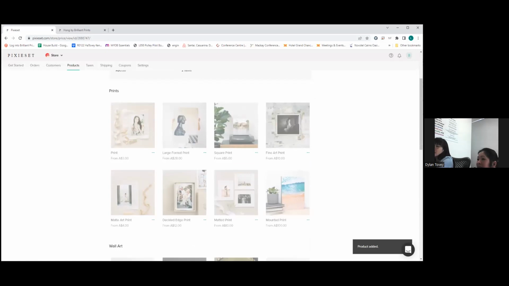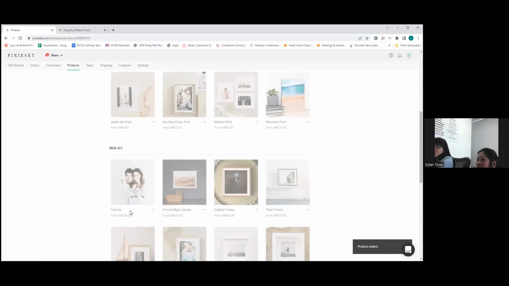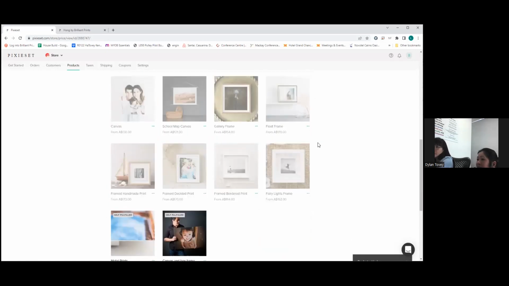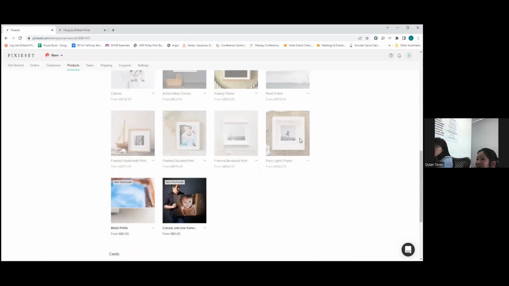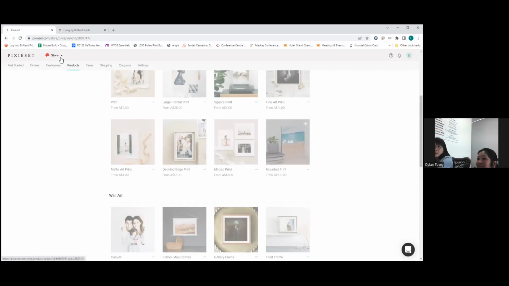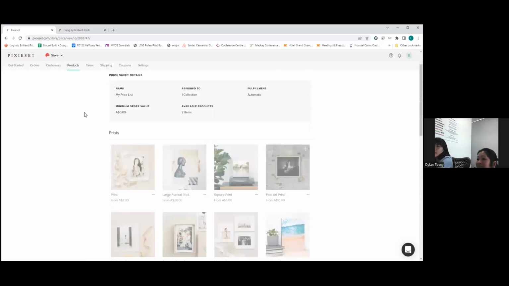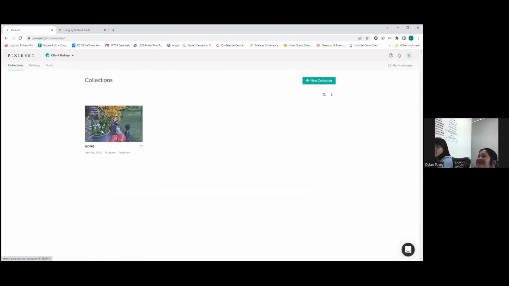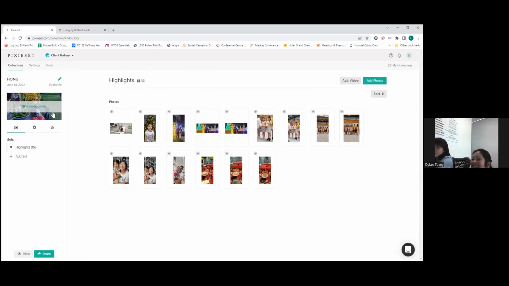Right, and then this is where the product has been added to the shopping cart. To see a real view of how this will work, you can go into a gallery that you've created. So if you go to client gallery, and this is Hong's pretty photos. So this is what it looks like on the back end. When you're going into your middle settings there, you have a selection of parameters which you can select.